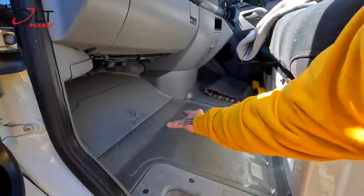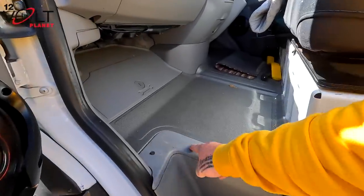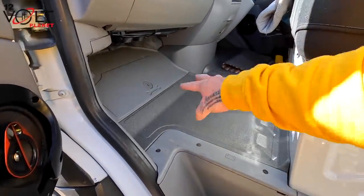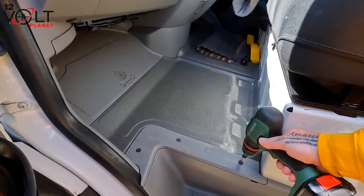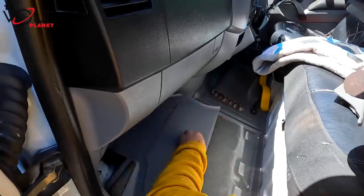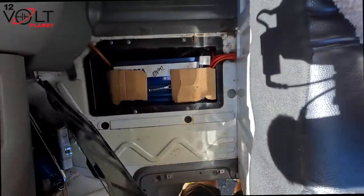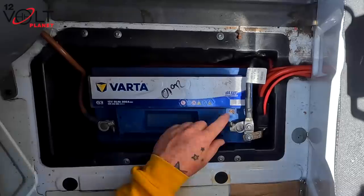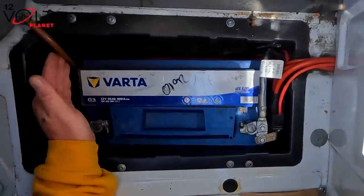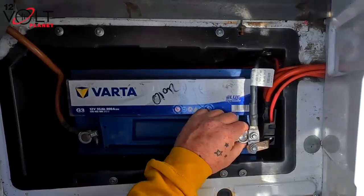So your main battery for your actual Crafter and the Sprinter is under here. You've got to take these three off, take this panel off, remove that, and then that will all come out. So there's your battery right there. This is your live wire for the van. There is your negative ground or earth, depending on what you want to call it. So that's undone now, so we can disconnect this.